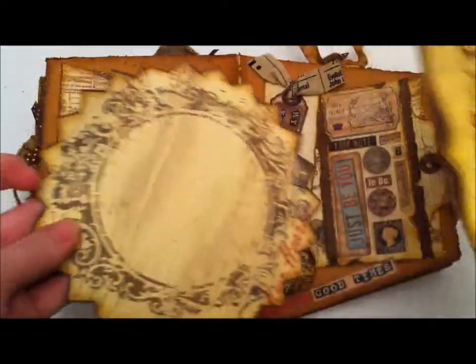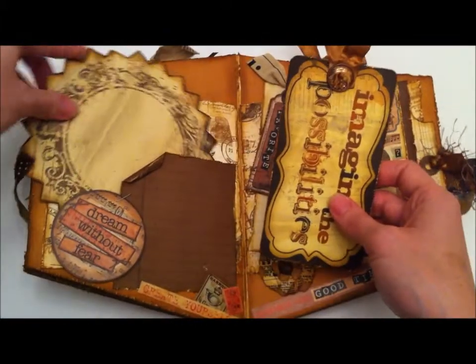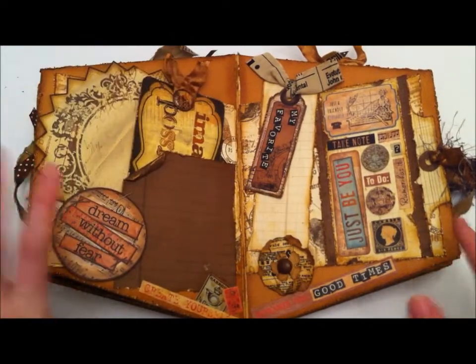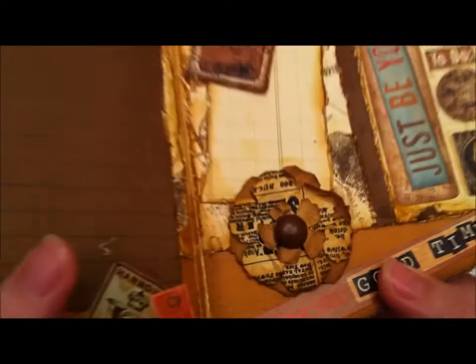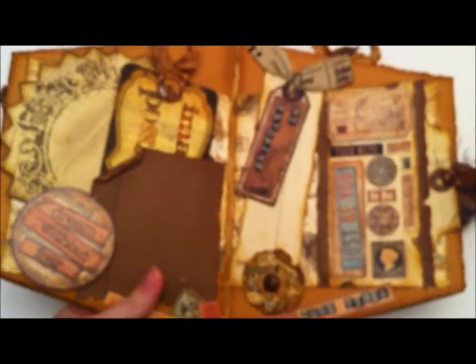So there's that tag, and then this I cut out actually from the paper and then added a mat back there. So lots of space for journaling and lots of space for photos, because I found that there wasn't a whole lot of pockets and spots for photos in this album, so I had to add stuff. I also added this flower I made using the Tim Holtz tattered floral die, and this is just a button I had in my stash.